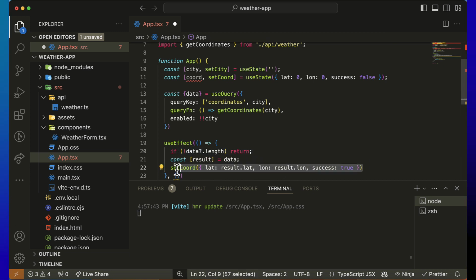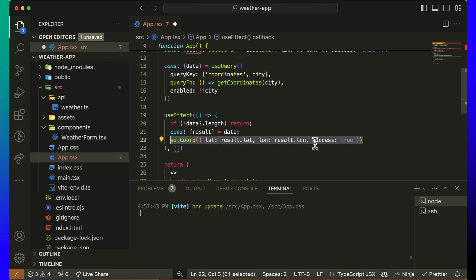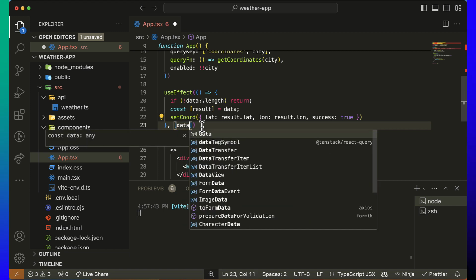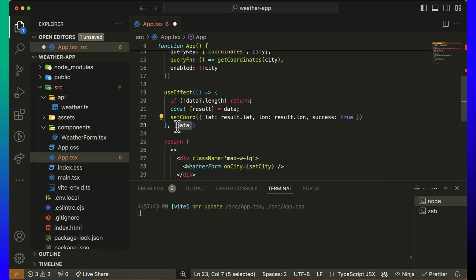So I'm just going to set this to true and tell it that we have got a successful response with something inside of it. And for our useEffect dependencies, we're going to add data because we're using data within here.